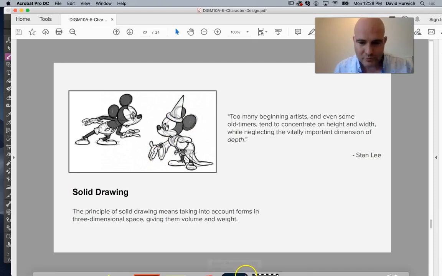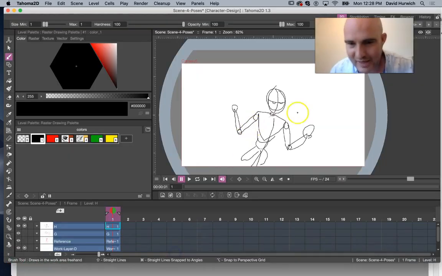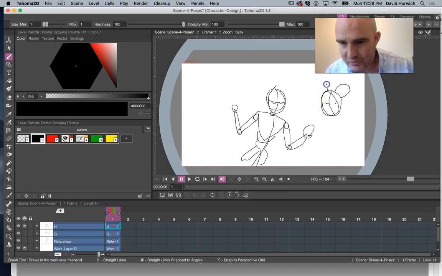So you can play around with that. A lot of times, think about what direction your character is going to be in, and then how that relates to the objects you're adding. So if my character's facing this way, here are the ears, right? So the ears are facing, but then, I don't know, there's the mouse, and there's a tail, but the tail is behind. You've got to figure out where everything is in relationship to each other. That's part of what solid drawing really means.